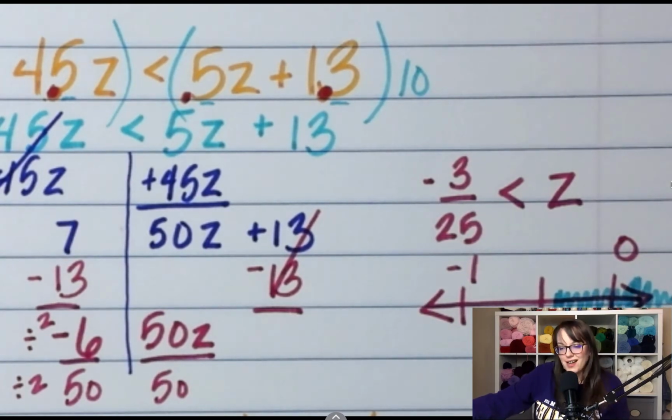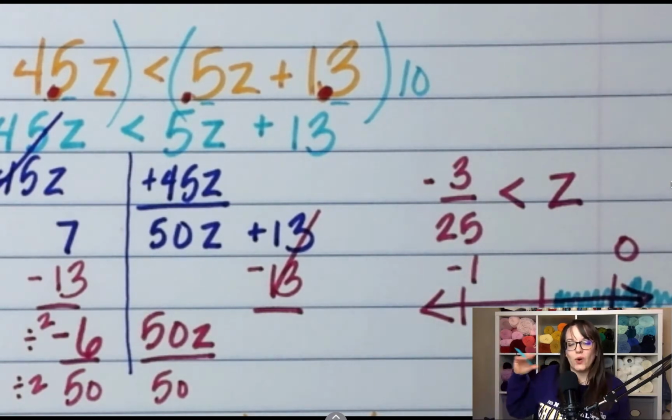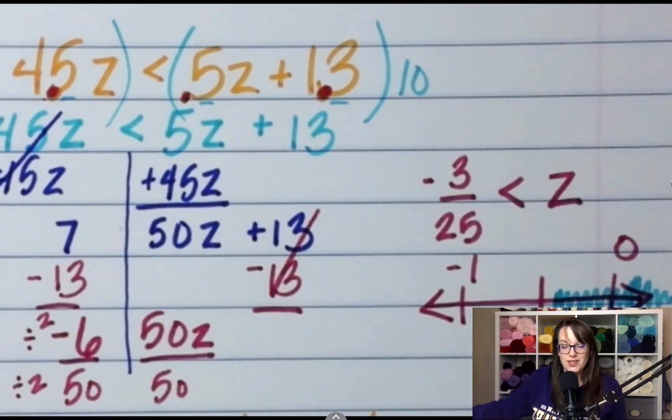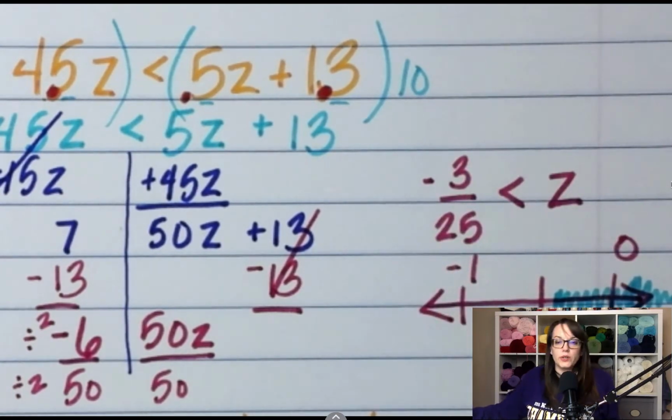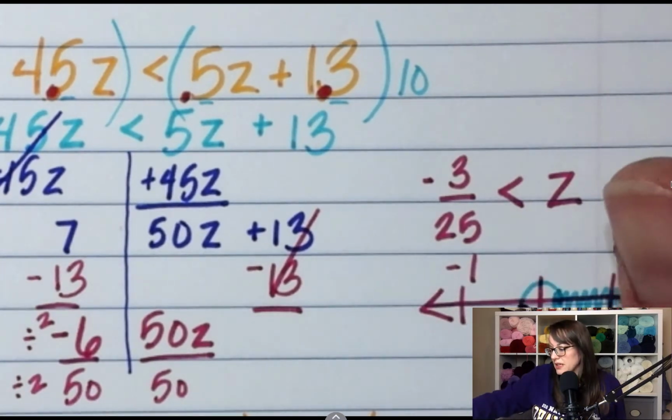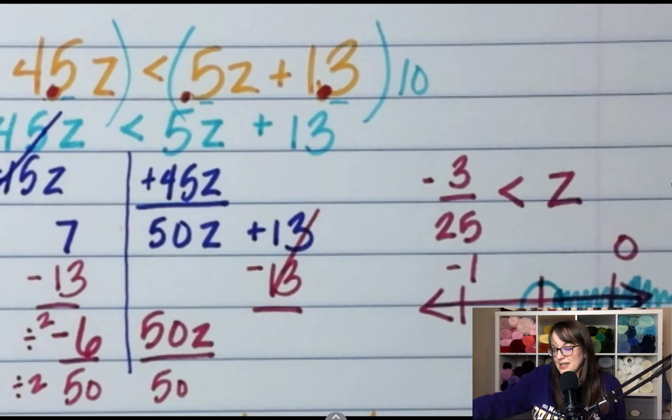If you get stuck and you're getting confused because you're working with negatives, right is greater, left is less. But I do not like the whole rule of which way the inequality points. If it points this way, then shade that way; if it points that way, then shade that way. Because if you are used to that rule, since the variable's on the right side here, that might mess you up. Now, open or closed circle. This one is going to be an open circle because it is a less than sign.